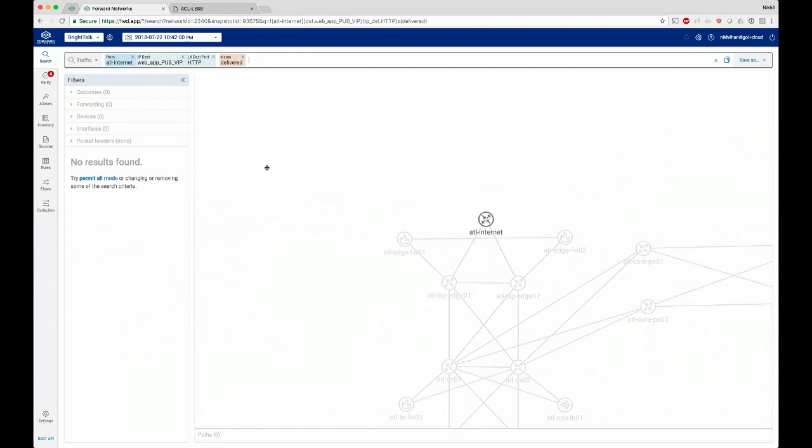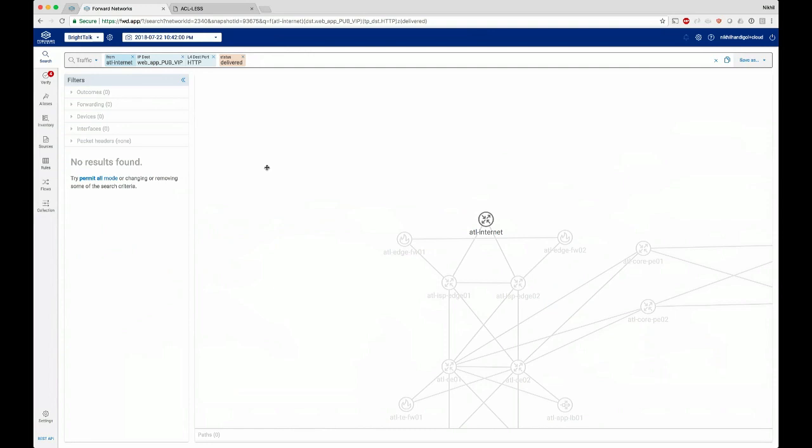And the key here is that we can make this assertion based on the configuration and state of the network, independent of the traffic that is actually flowing through the network right now, and even in advance of the web application being brought up. Okay, so the application engineer sees that this is a problem. When the web app is brought up, it will not work.